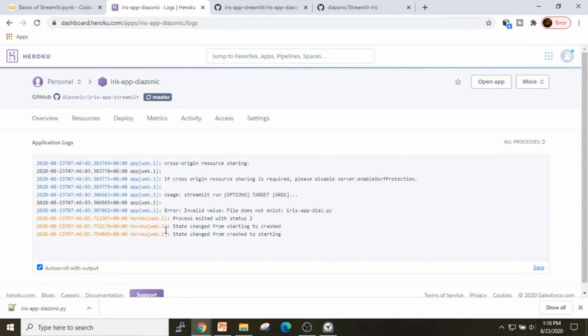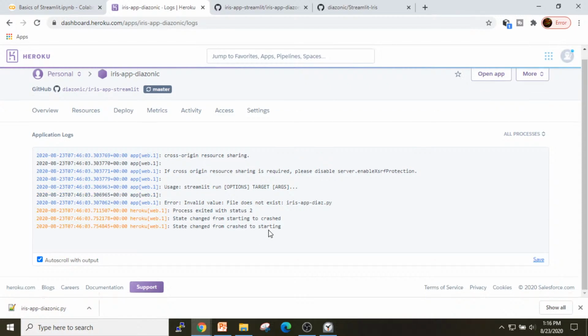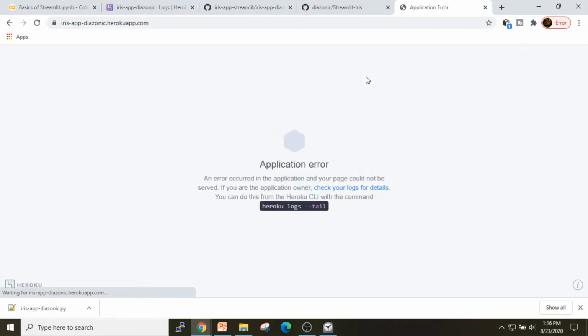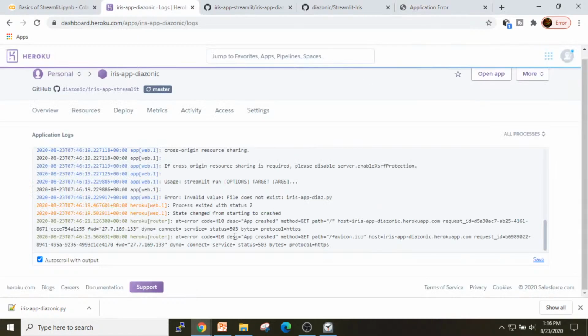All right, so session, okay, what is this, changed from crash to starting? I think it is not yet built. We will have to wait for some more time here. Let me just open it and check whether I'm able to build it or not. Okay, so let me open it, and I think, application error. All right, it is not yet built. Let's wait, guys. Here it should say that it is built, only then you can probably check it out.